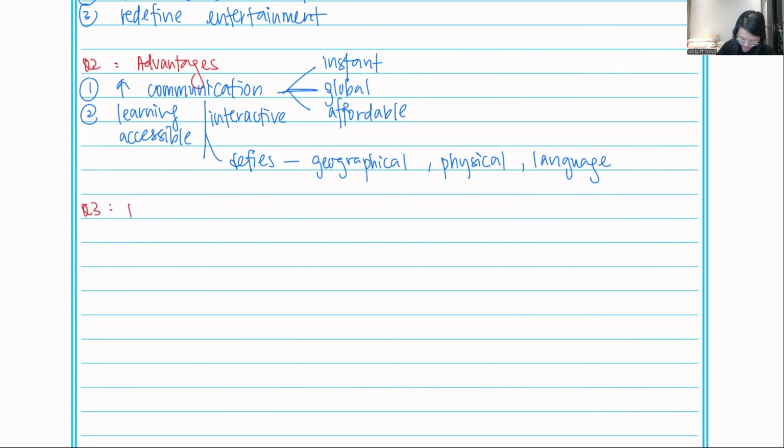Q3 disadvantages. Communication challenges. Mass distraction.